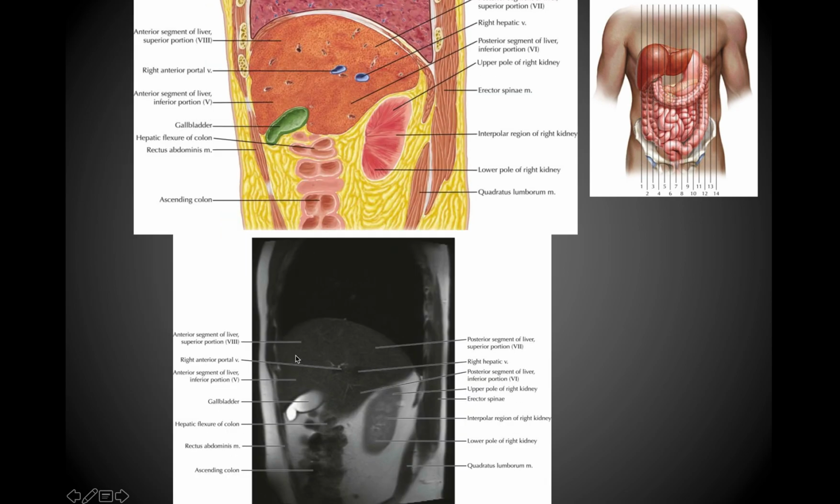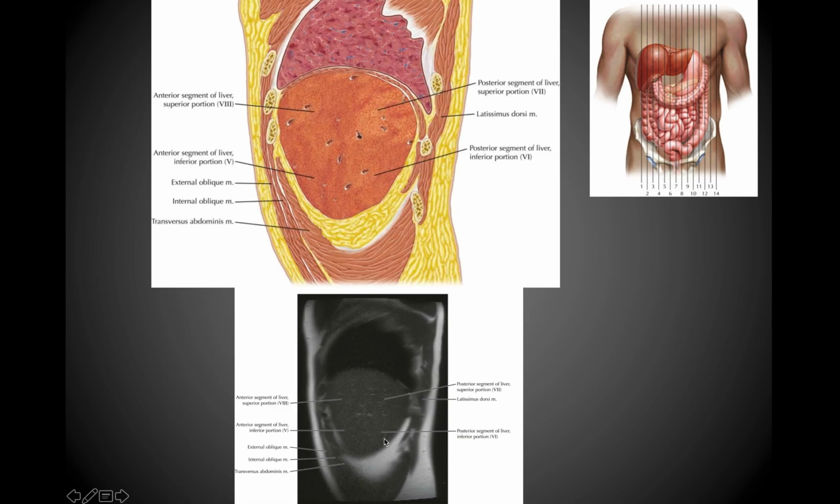Moving a little bit further lateral, now we get an even better view of the gallbladder, so you can see that gallbladder right there. Along with the hepatic flexure and the ascending colon now are coming into view, and then the far right side of the right kidney you can see right here. And then finally, in the last image, it looks a lot like the first image that we saw on the far left, but now we're just looking at the liver, and then again you get a little bit of this halo effect as a result of some of this fat that's surrounding the liver.